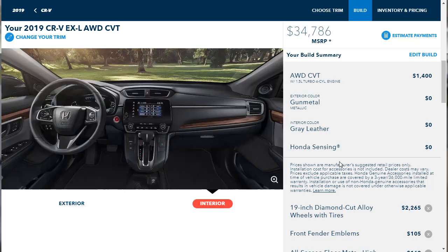Okay, so yeah, that's our review of the 2019 Honda CR-V EXL all-wheel drive with the automatic transmission. It's an SUV, very popular one. Make sure you check out my other videos that I've put up to my 2018 Honda CR-V, my 2019 Toyota RAV4, my 2019 Nissan Rogue SL, and my 2019 Subaru Forester Premium. All those videos I've already put up throughout this video here, so make sure you check those out. Those are direct competitors to this 2019 Honda CR-V. So, very cool SUV, great price, definitely no complaints here.